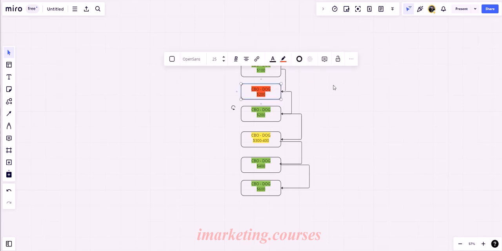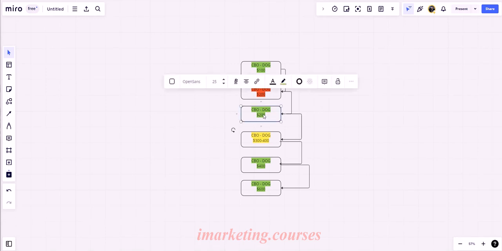And the next day it does not do good. It's unprofitable. You want to go ahead and leave it if it's not too unprofitable. If it spent $200 and got 0 sales, that's probably an issue. And if it spent $100 and got 0 sales, you probably should have turned that off. But if it's $200 and unprofitable by like 50 bucks, it's whatever. You lost 50 bucks that day. You want to leave it the same. So the next day, you can see right here, we left it the same. It's still $200 and it becomes profitable.